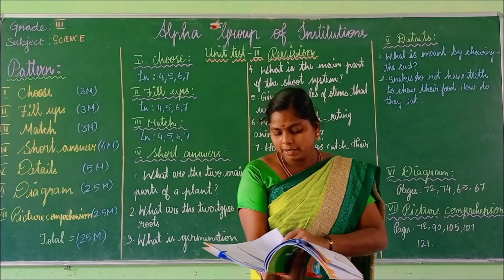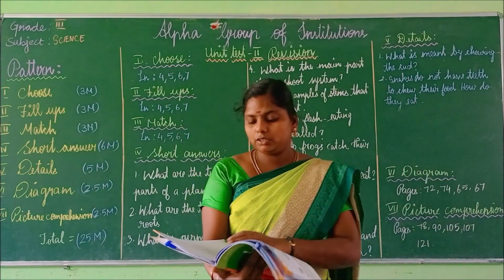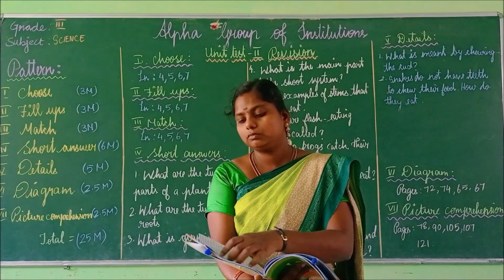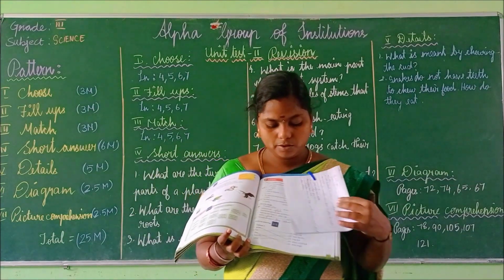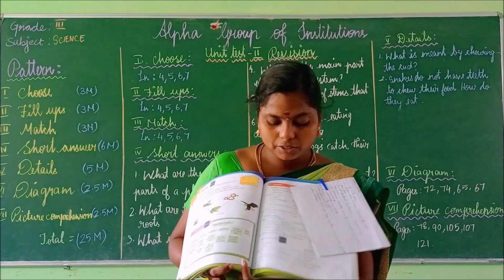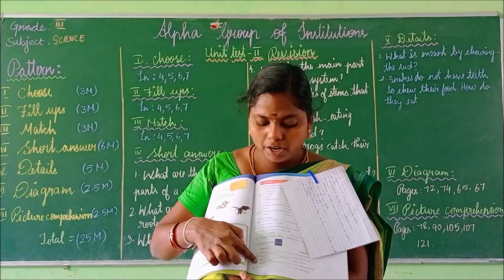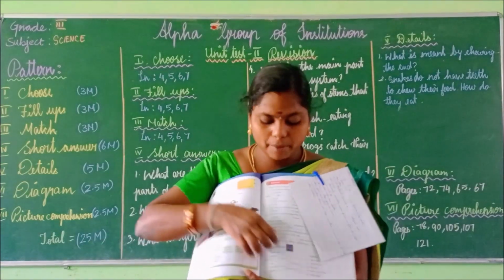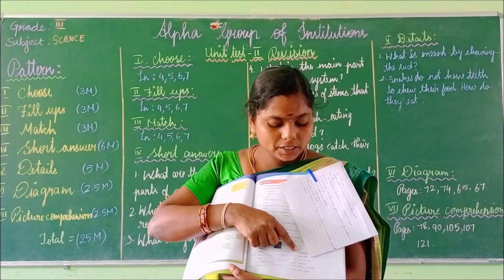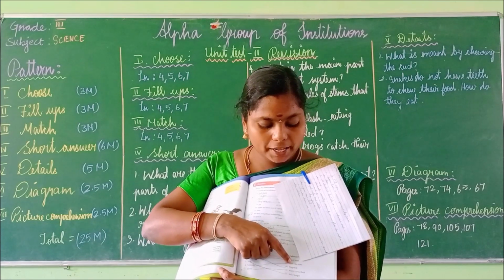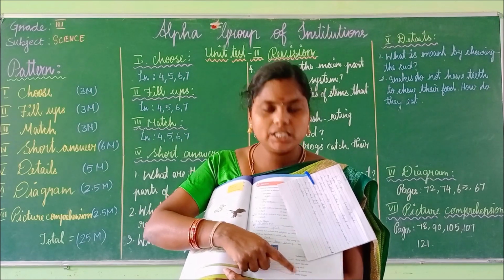So here, take page number 85. Here it is for you. Can you see here? So here there is your match. First one, giraffe, lion, frog and butterfly. Match the following: giraffe, lion, frog and butterfly. The options given are sharp teeth, straw-like tube, long neck, sharp curved beak and sticky tongue.